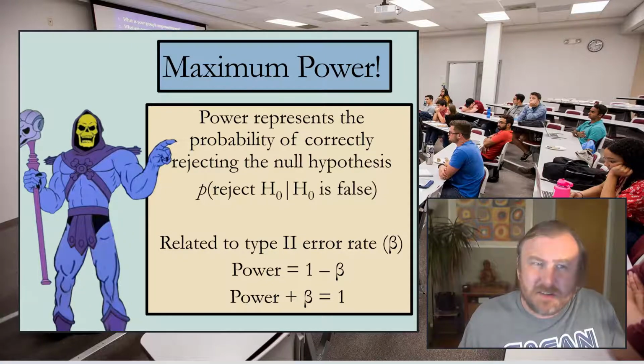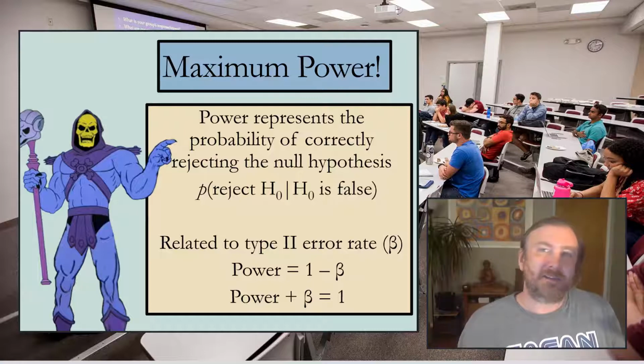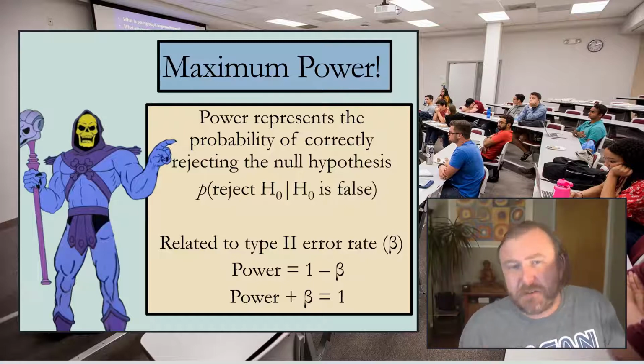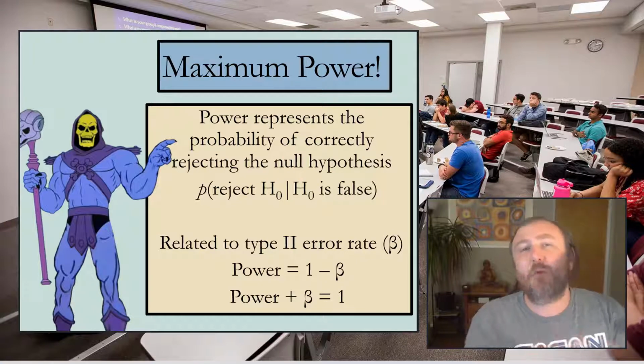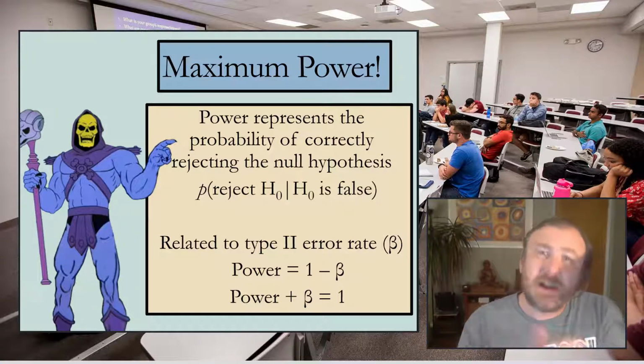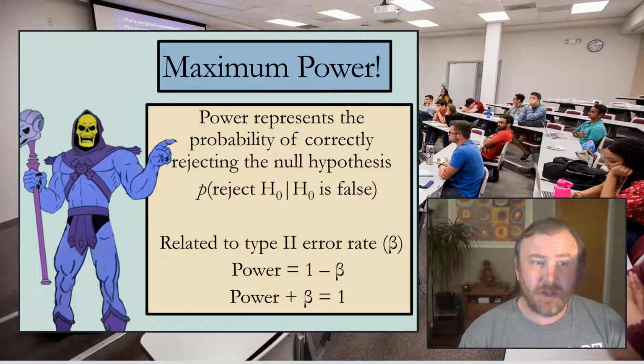Now, which is worse, a type 1 or a type 2 error? Well, it kind of depends, right? It depends on the situation. There are certain situations where you might want to protect against a type 1 error more than a type 2, or vice versa. And so it really depends on the context of what's most important to protect against.